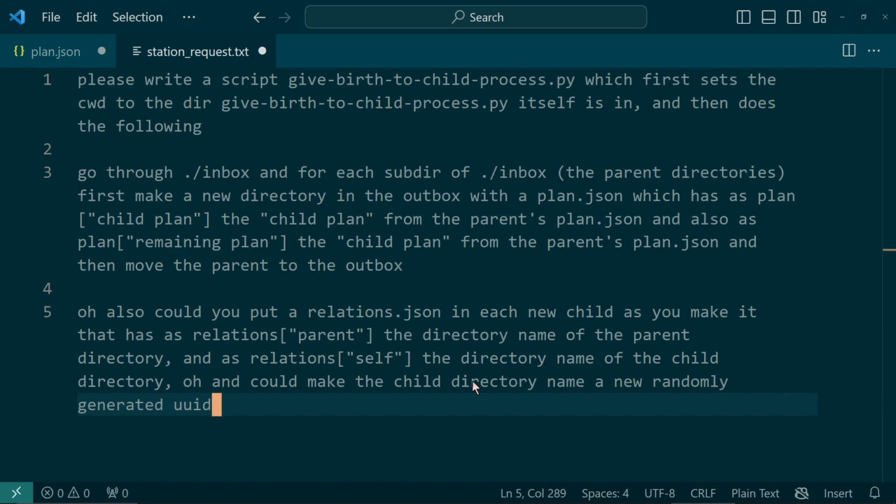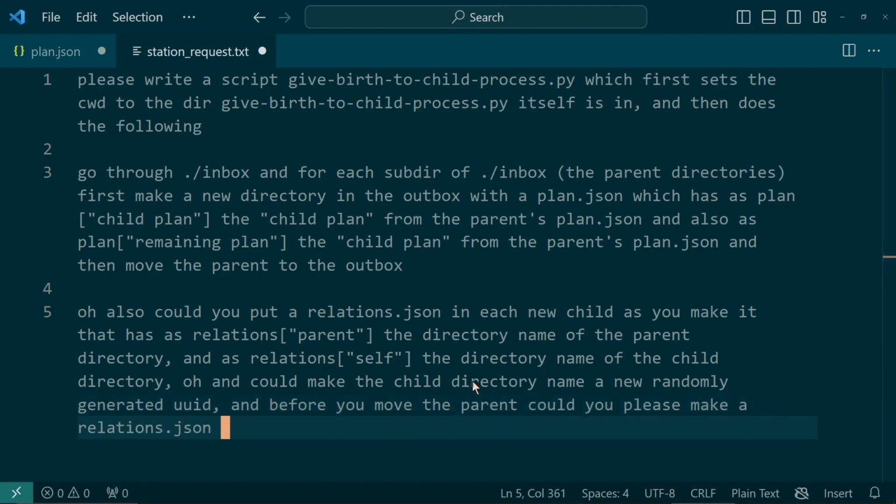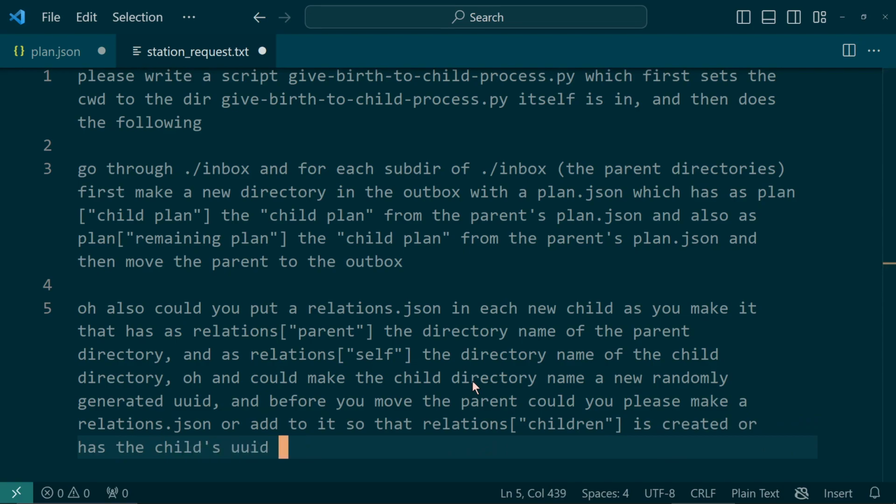So, and before you move the parent, could you please make a relations.json or add to it, so that relations children is created or has the child's UUID appended to it.